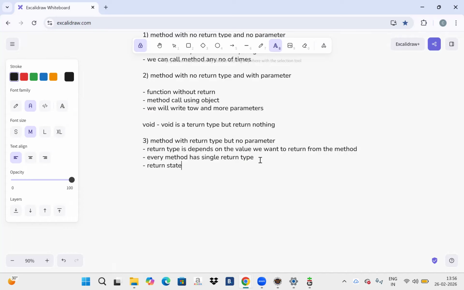The return statement should be at the end of the return type.